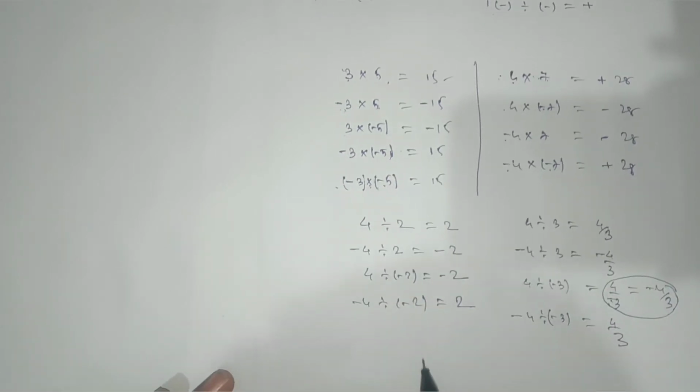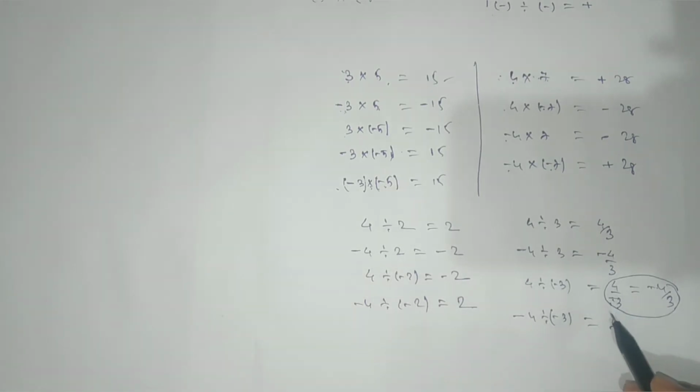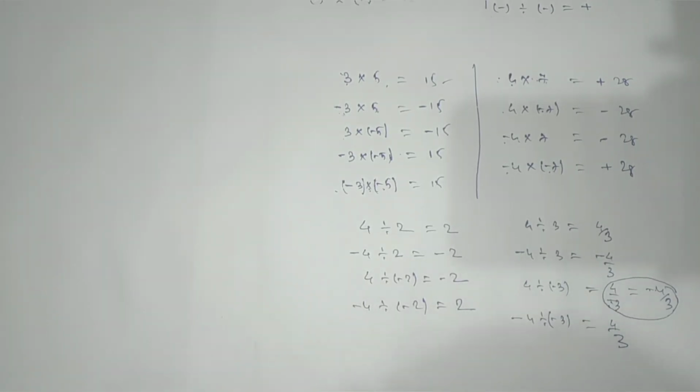Okay, so what we're going to do, as minus we do not keep at the denominator place, it is non-standard, we said it's not a standard. If you keep your answer like this, 4 by minus 3 also, it will remain same, no problem. But here we'll keep our answer in a standard form.